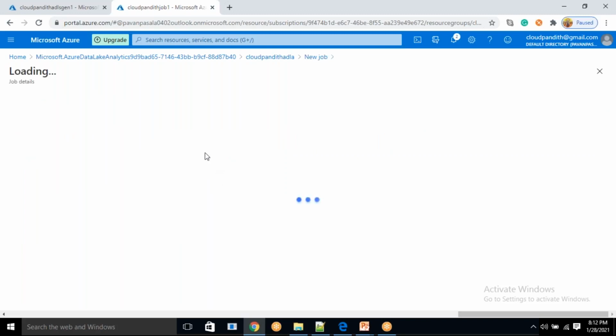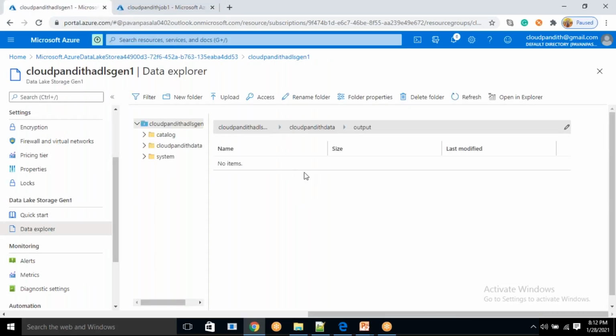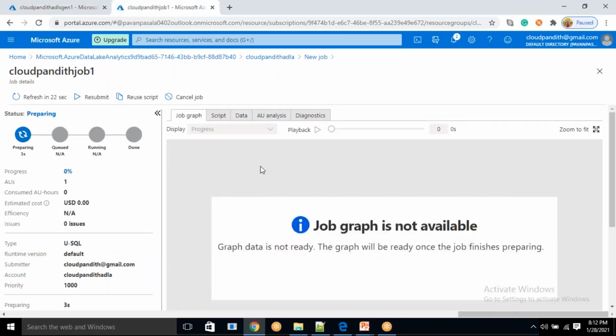We'll see whether it will succeed or not. If it succeeded, in this output folder we should be able to see the output file. Okay, let's see. So it is preparing the job. See how much time it will take to prepare. Refresh in 14 seconds, 13, 12, 11. Within this time it will try to prepare the job.